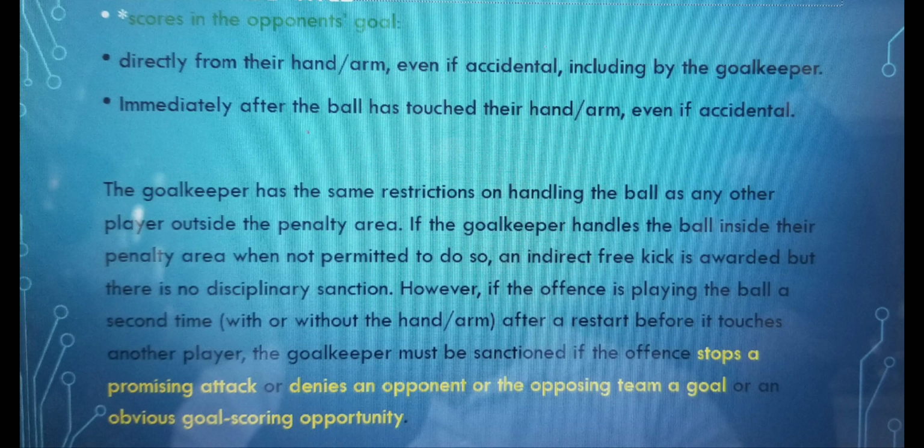A player cannot score a goal legally using his arm in the opponent's goal, whether it's accidental or not. So in other words, if an attacker is dribbling towards goal and the ball accidentally bumps up, hits his hand and goes in the goal, no goal. If a defender kicks the ball onto an attacker's hand and immediately he kicks the ball in the goal, handball. Unnatural or not, handball. Why? Because that attacker would have gained an advantage by scoring illegally.